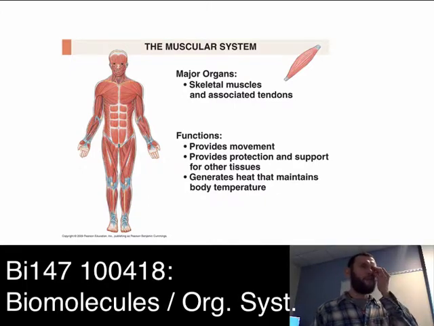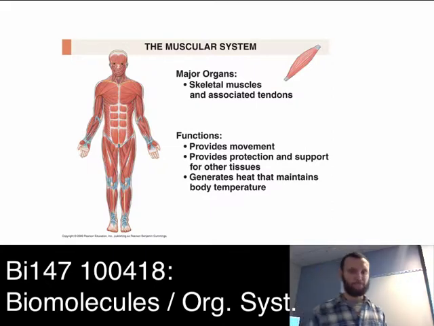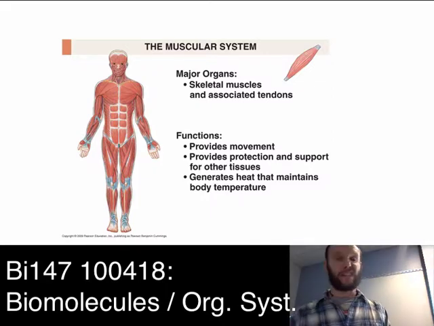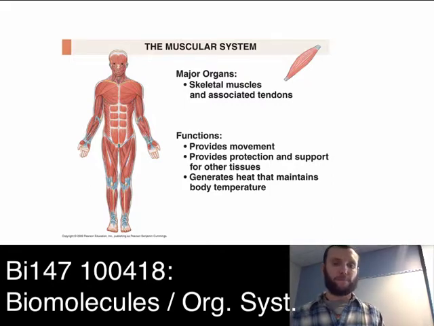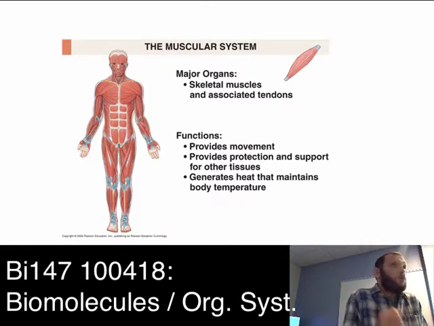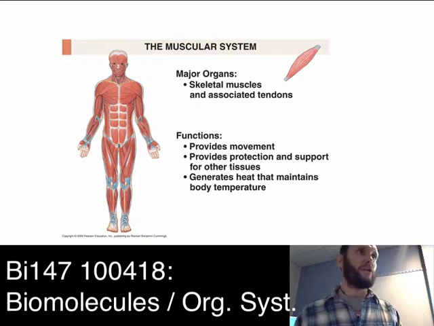So protection, for example, what protects your eye? Well, it's the orbicularis oculi. Close your eyes. It seals off the eye. Importantly, it generates heat that helps us to maintain our body temperature. I'm going to eventually talk about the concept of homeostasis at the end of this slideshow, which probably won't get to today. But yeah, the muscles play a big role in that. We've all experienced being outside someplace and it's really cold and starting to shiver. That's our body starting to move those muscles to generate metabolic heat.